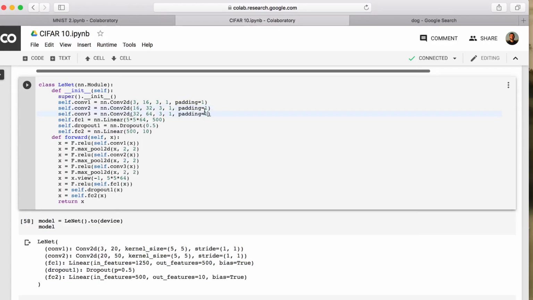In that case, the final vector that is fed into the fully connected layer is dictated by the image size, which is halved at every max pooling layer. The image starts off as a 32 by 32. After the first max pooling layer, it becomes 16 by 16, the second one 8 by 8, and the third one 4 by 4. So eventually we'll have 4 by 4 by 64, and doing the same thing in the forward method. And having performed the necessary adjustments in fine-tuning our model, let's try training it, and see how this ultimately affects the training process.